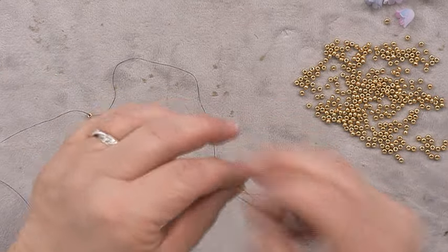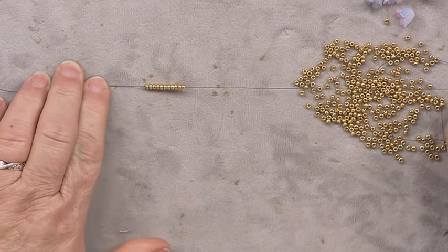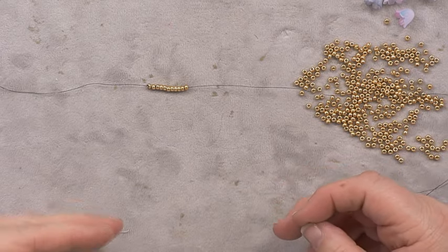1, 2, 3, 4, 5, 6, 7, 8, 9, 10, 11. So that's my starting point. So for the peyote, you can get cards that can help you start.